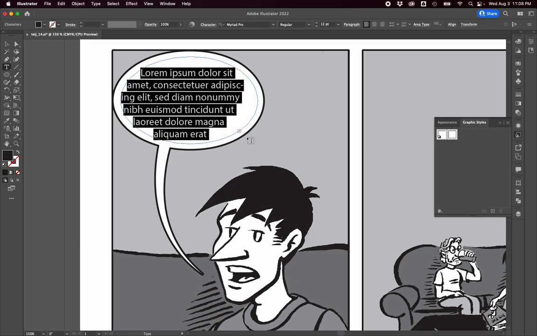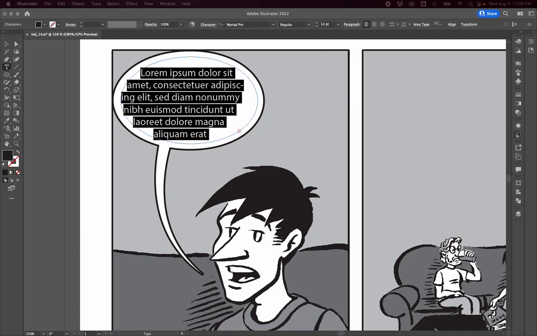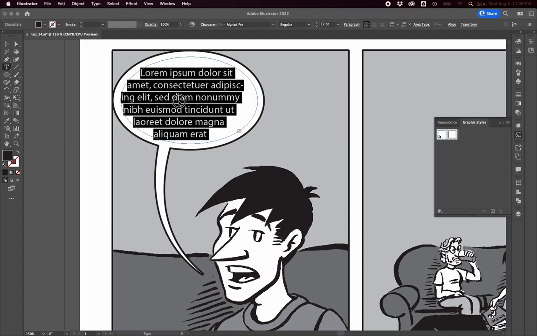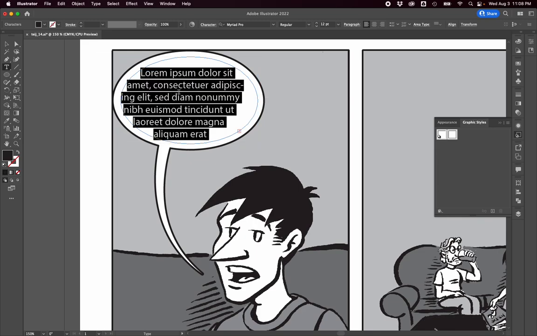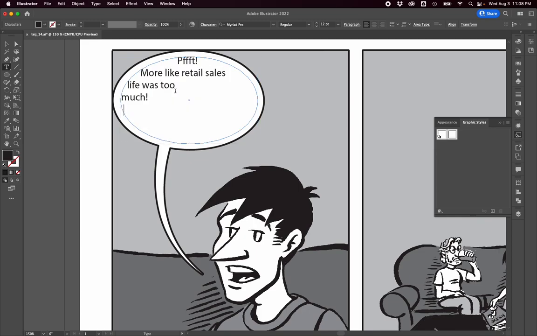Now, when you first create a text box in Illustrator, it uses that default lorem ipsum text. So in this case, I've got my script off screen here. I'm just going to copy the text and make sure I select all the text that's here. Command A. And Command V, paste. So this has my type. Now, obviously, for a comic book in a speech balloon, we usually want our text to be centered. So under the paragraph settings, I can set this to centered type.